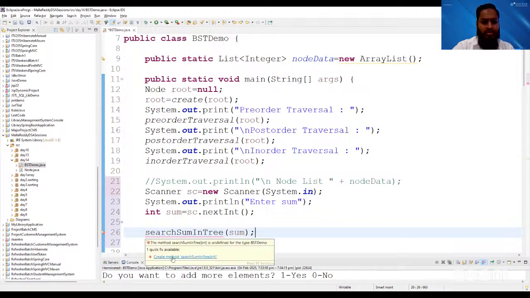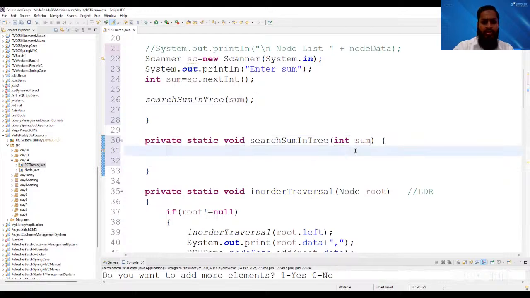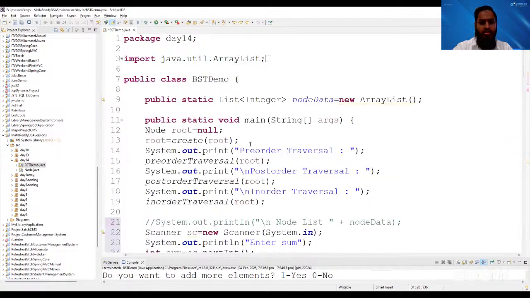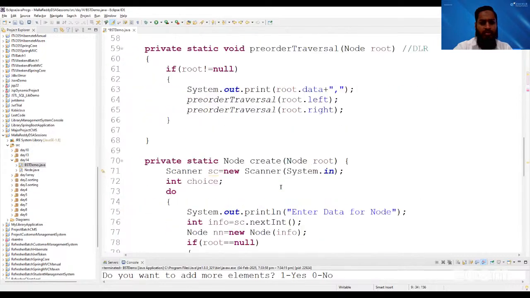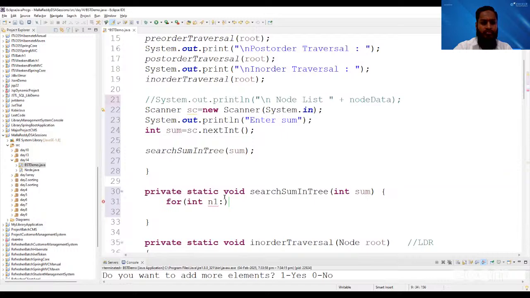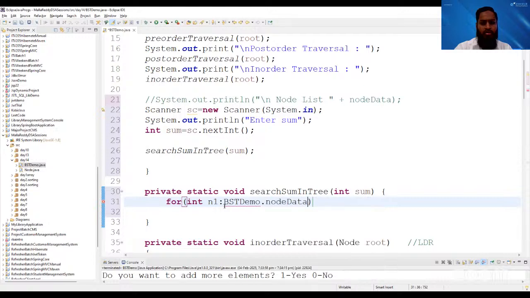So let's create this here. I'll take integer n1. Let's iterate through the tree now. For integer n1, we'll take it from bst.demo.node data.